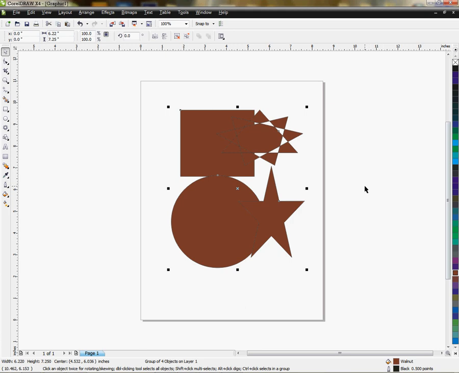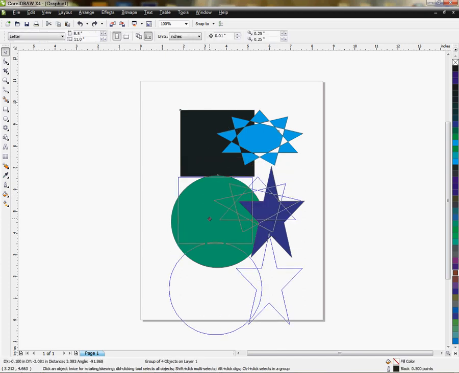Now, just to get back to where I was, because I really didn't want to do that while it was grouped, but I did want to demonstrate how the group works. Once it's grouped, it's all one object now. So Control Z will take me back. Again, a Control Z on your keyboard is an undo. Takes me back. So now I'm back to where everything's grouped.